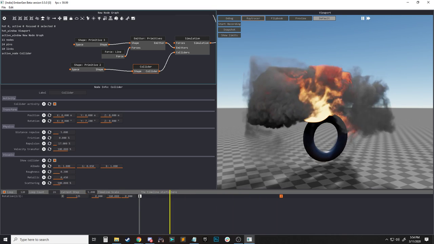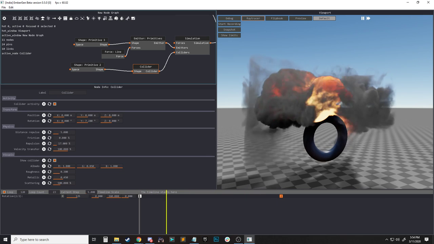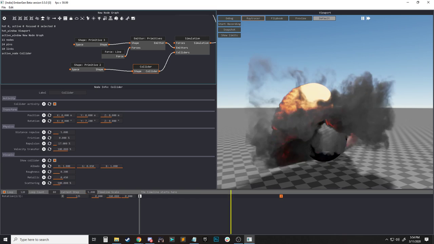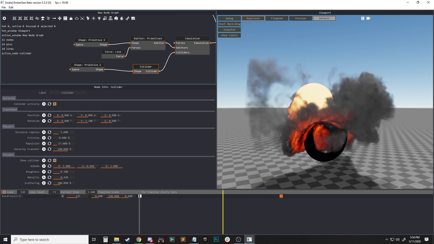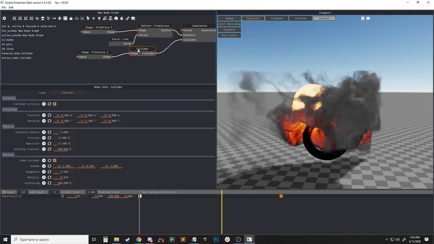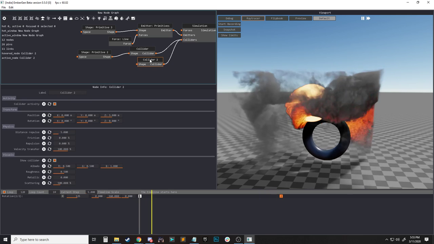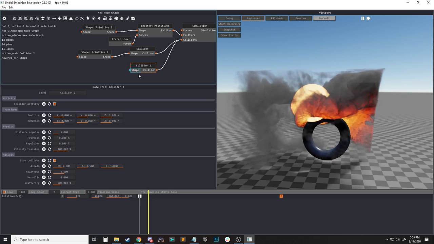Can the flame you have spread up to another primitive as it passes by? I'm not really sure what you mean, but you can have as many colliders as you want, and if this thing kicks out something to another collider, then it's going to collide.